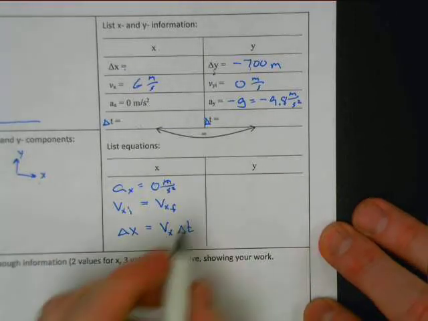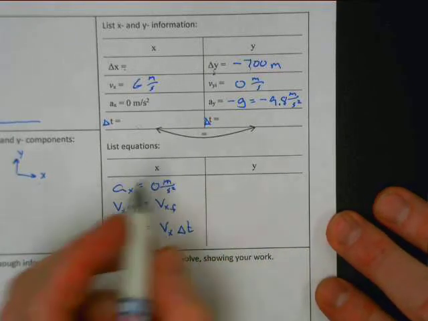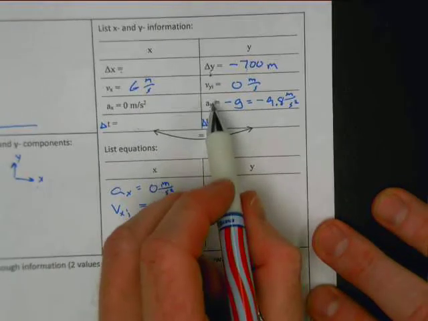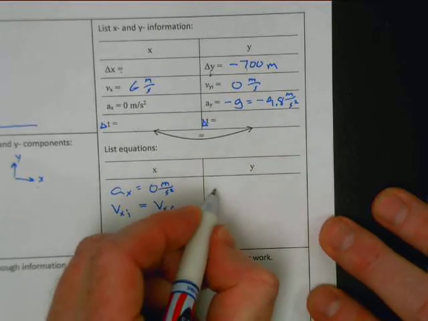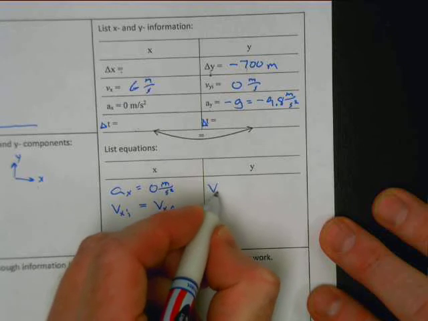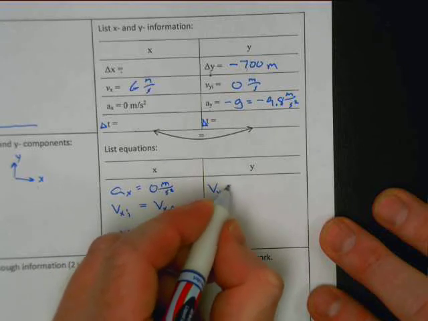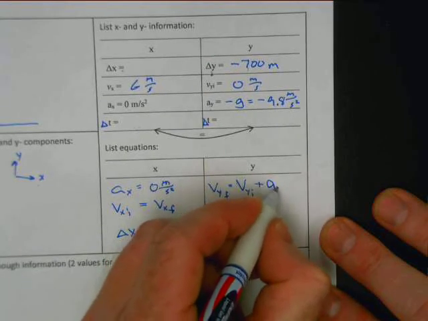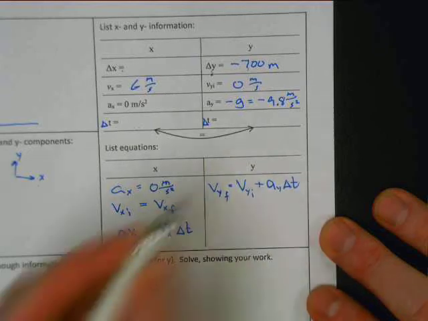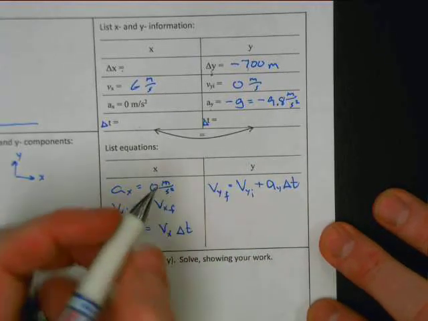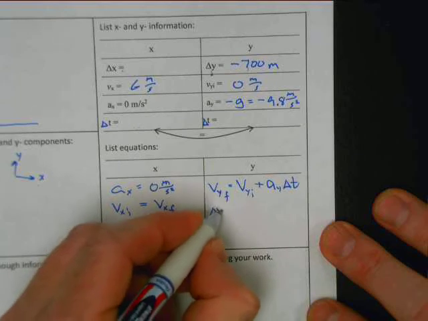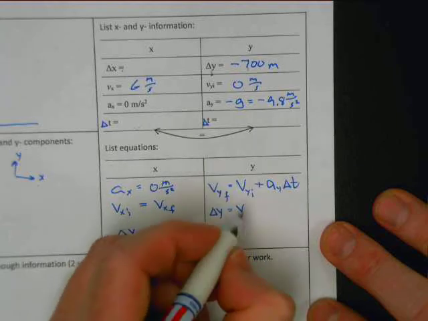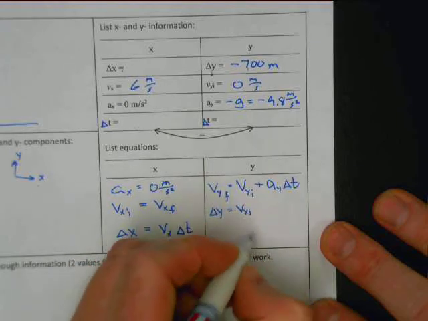I just want to make sure I'm going to have enough room, because these get a little bit busy with some symbols. I'm not going to rewrite the equation one, or I'm sorry, the acceleration one. I'm going to go right to the others. We have velocity y final equals velocity y initial plus acceleration in the y direction times delta t. Okay, then the second one, I'm going to write 3. Second one is displacement in the y direction equals the initial velocity in the y direction times delta t.